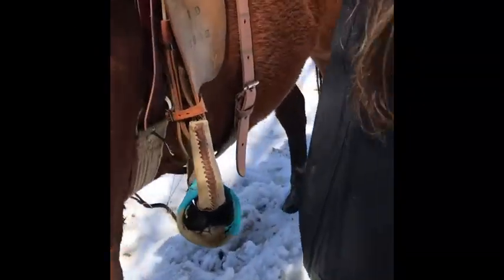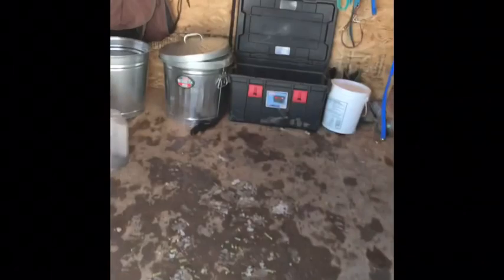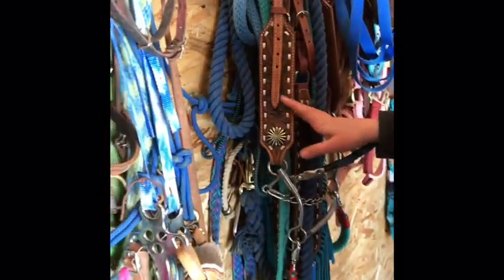Of anything else I need to do. I'll show you guys his bridle, just so you know he has a bridle. If I find the right one. This is not his. This is his. This is his bridle. Just so you know, he does have one.